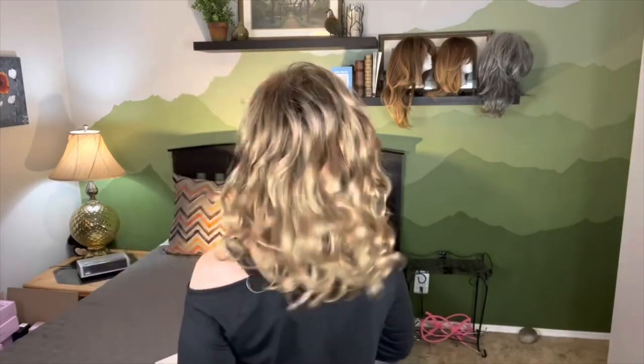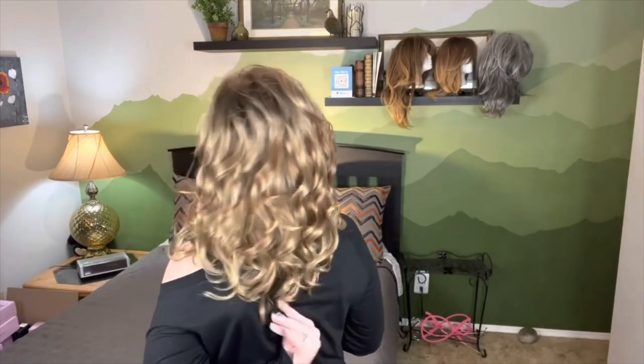She's 4.8 ounces. She is seven inches in the front, with a 10 and a half inch top and crown, 11 and a half inches on the sides, the upper back is 11 and a half inches, and the nape is 10 inches — so that goes about 10 inches down the middle of my back, almost to the middle. She comes in 22 colors plus this exclusive color of Sunlit Sable, which I think is very pretty — very auburnish with some red undertones and lots of golden blonde in it.